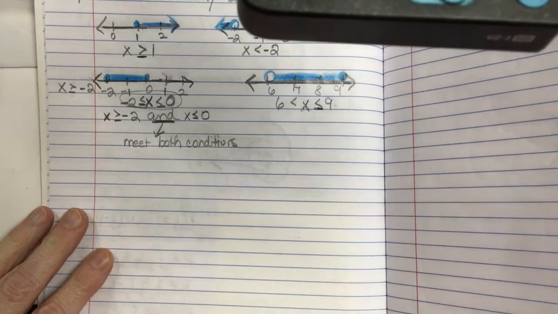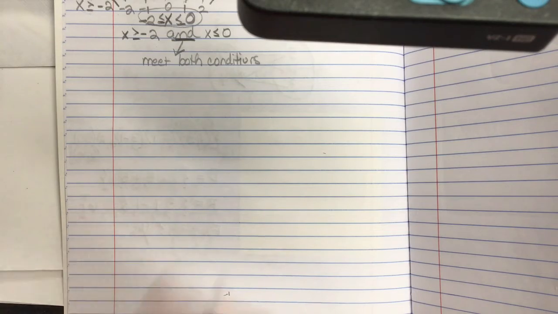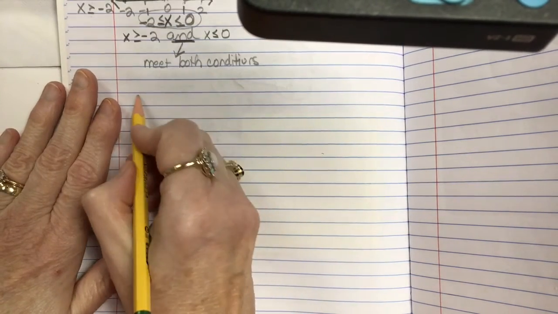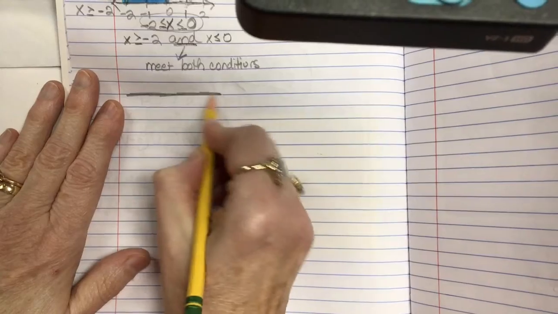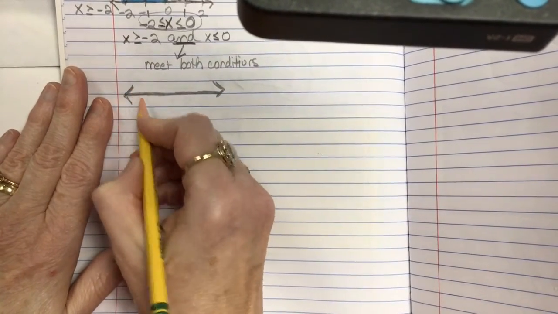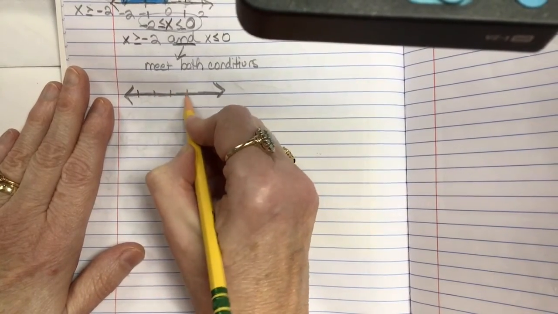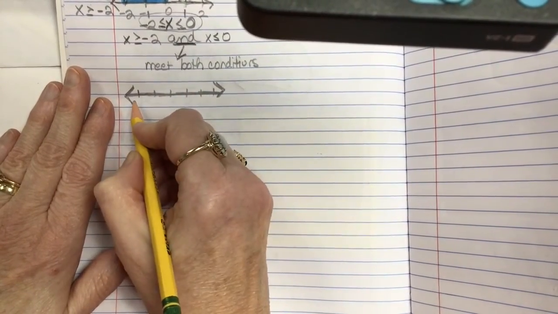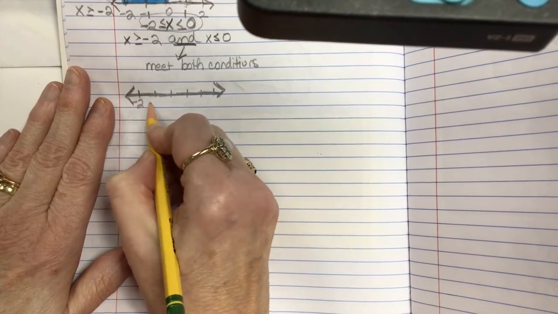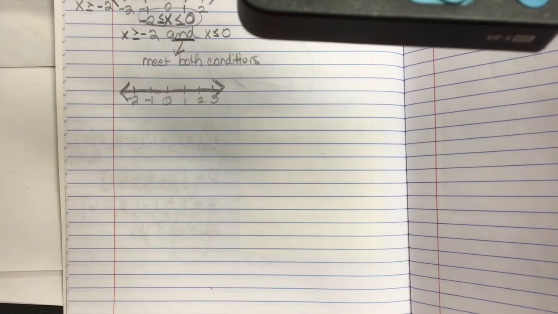Okay, let's do one more, and then hopefully, when we get to the Post-its today or Tuesday, it'll make a little bit more sense. Okay, let's draw a number line. Now you may have to make your tick marks a little bit closer. I'm going to do -2 all the way to +2: -2, -1, 0, 1, 2, 3. Actually, I did more than I needed, but that's okay.